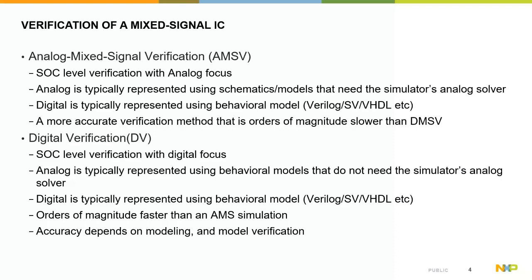And the other side is digital verification, which is again SoC level verification with digital focus. In this case, analog is typically represented using behavioral models that do not need the simulator's analog solver, and digital is represented the same. And this is orders of magnitude faster since we are not using the analog solver of the simulator. The accuracy of DV depends on modeling as well as how robust the model verification flow is.